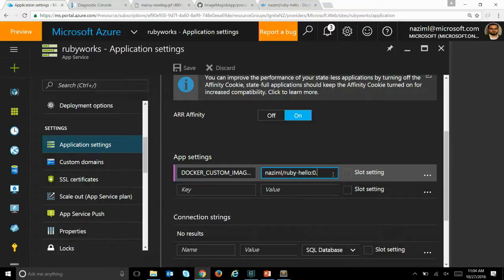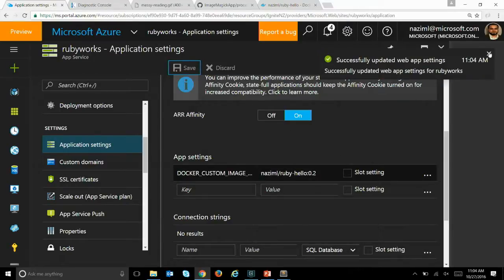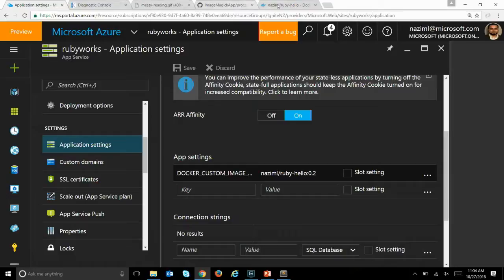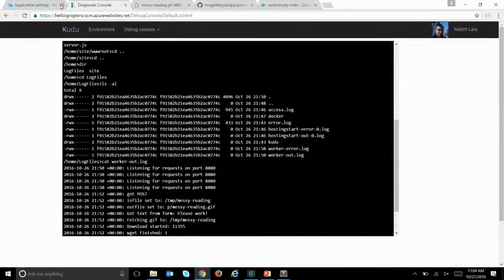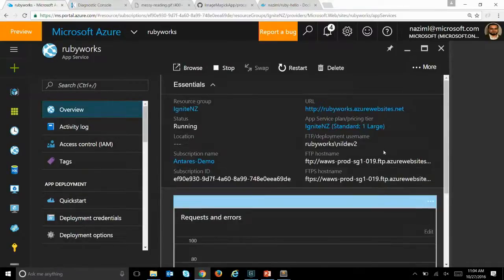It was 0.2. Geez, I can't remember what I did. I think it was 0.2. All right, so I'm going to go update this app setting. Is it done yet? Okay, it's done. Again, once I go here to that app, did I close the window again? I did. Jeez. All right, let's go back here and go launch this guy.